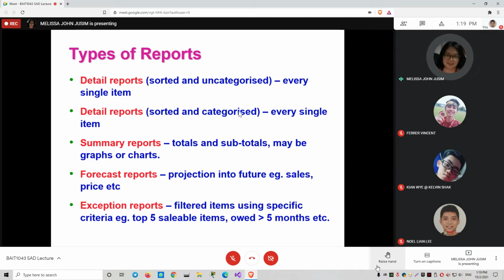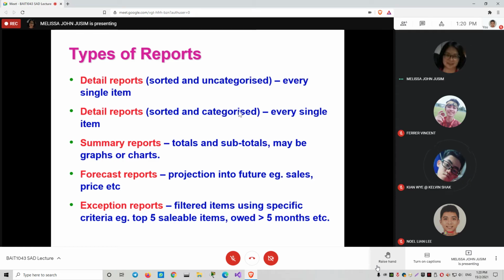And then I can also have a detailed report that lists out all my 100 salesmen, but this time I categorize it by region. But both reports still show every single salesperson that we have, 100 records. So either you categorize it or uncategorize it. Is it clear?